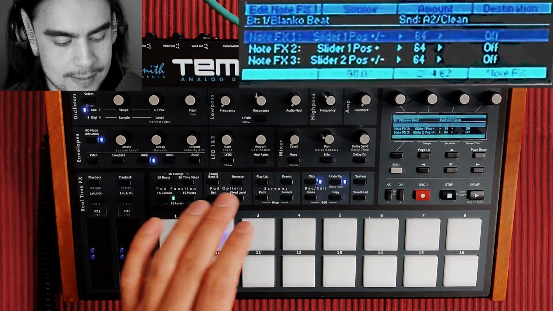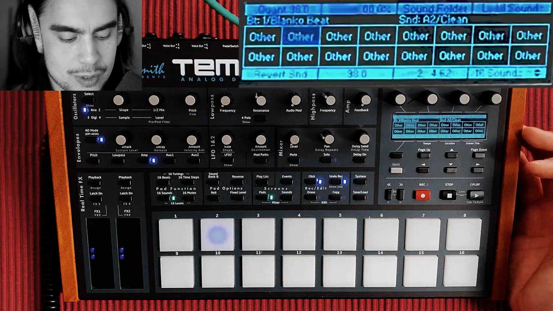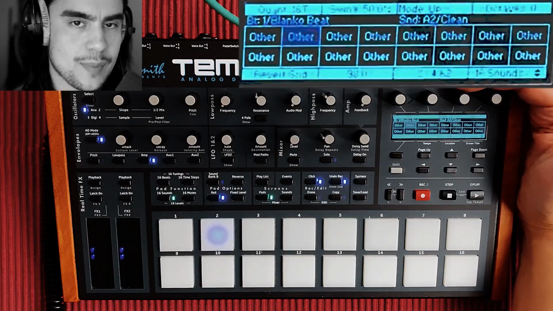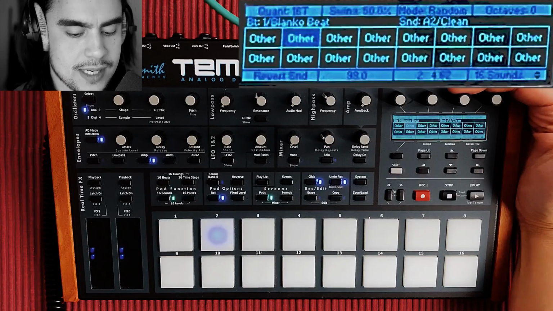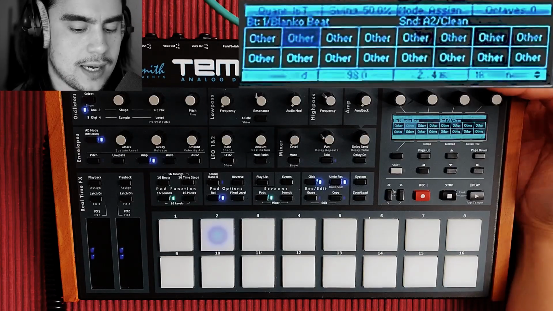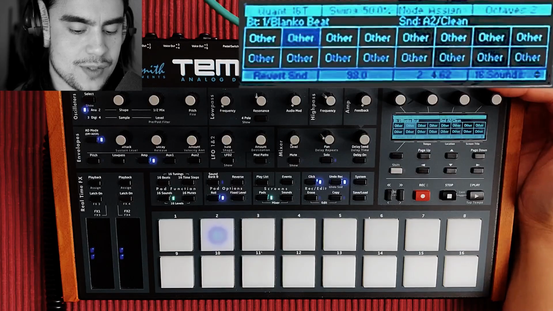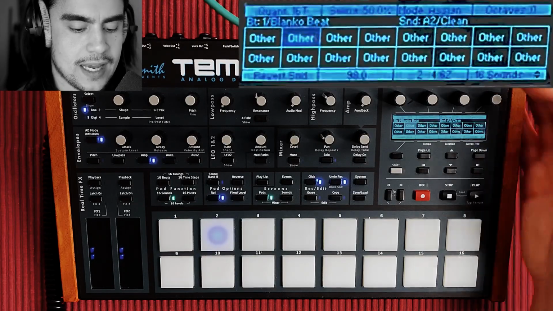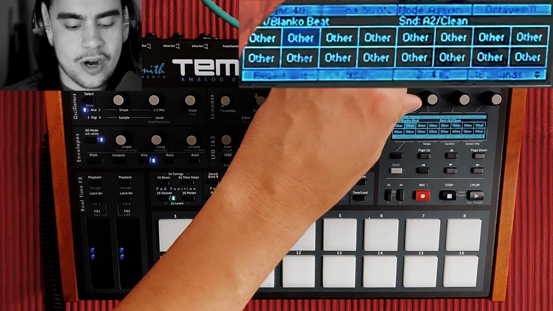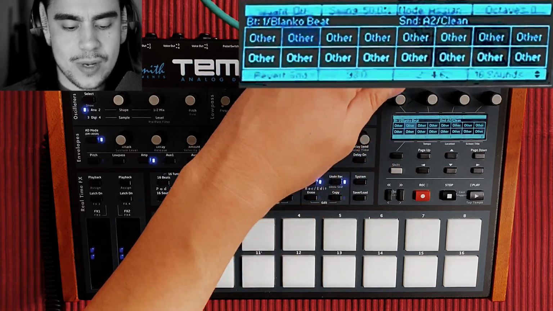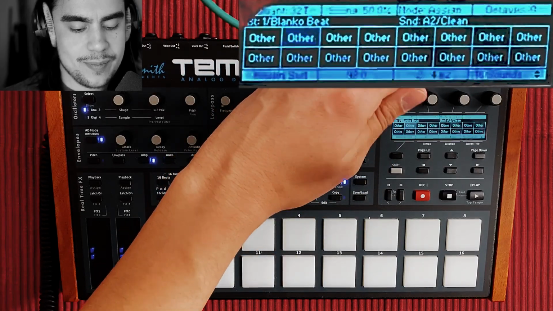Let's see. You can also use other different modes here, like retrig, up, down, random. You can add octaves up to 2 octaves above. And the speed of the arpeggiator, the arpeggios, up to quantize off, 32 triplets.